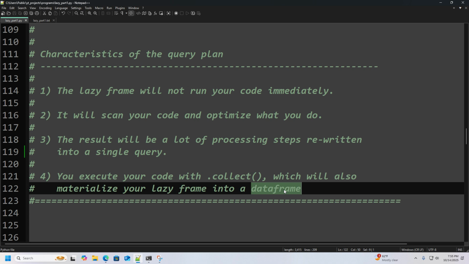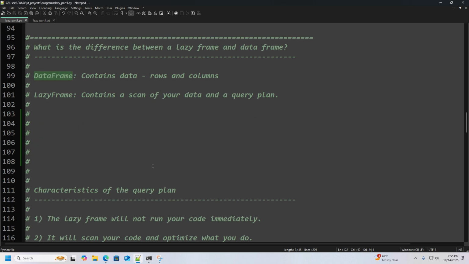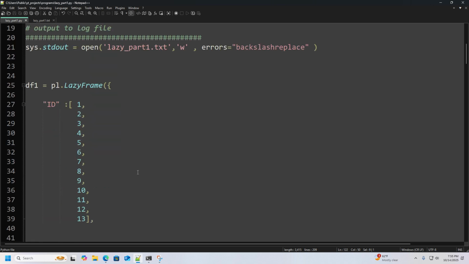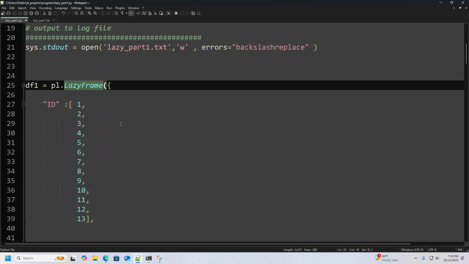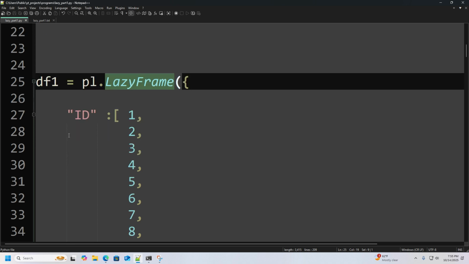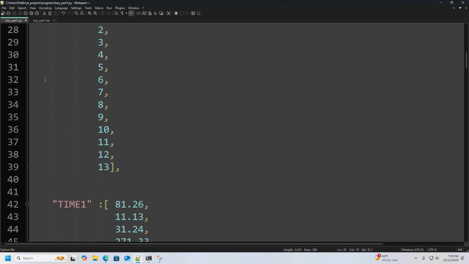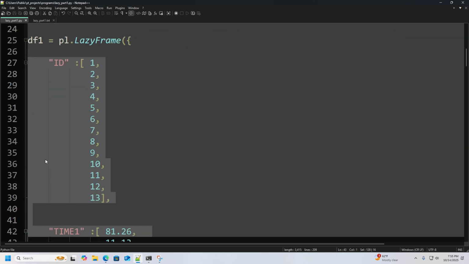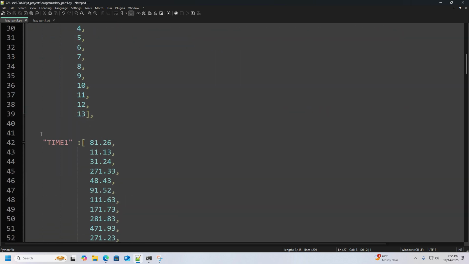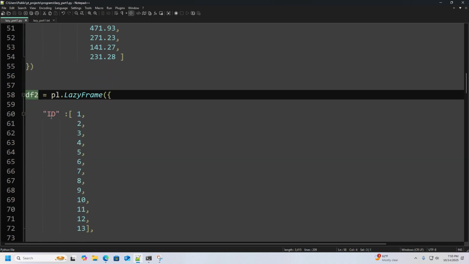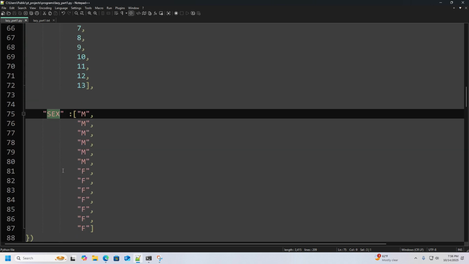So what we're going to do in this program is I just created two little data sets here, two lazy frames. The way we create a lazy frame is instead of writing DataFrame, we write LazyFrame, and then we enter the data just as we normally would. I have a couple of sample columns here: an ID column, a time column, and then in the second data set, df2, an ID column and just a column for sex.